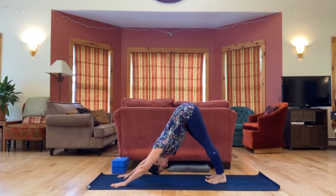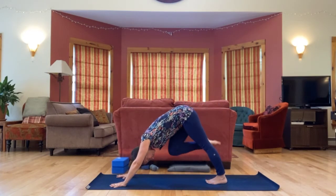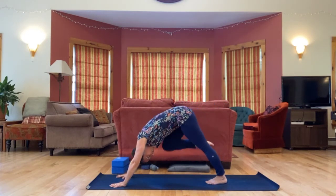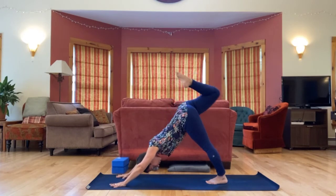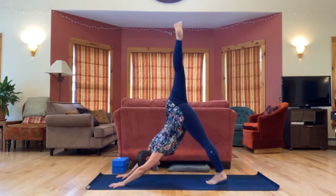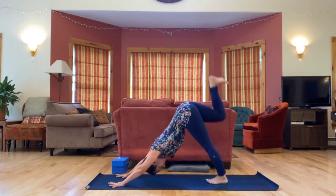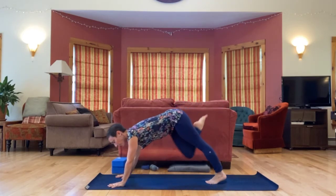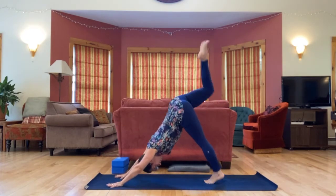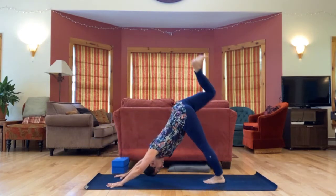This time from down dog, take your right leg up to the ceiling, bend your knee to your chest, and start circling this bent right knee. Next time your leg is up, reach it straight, send it a little higher, and then bring your right knee towards right upper arm. Send it up and back. Take it across towards left upper arm. Reach it up and back. Right towards the center of your chest. Extend it up and back.